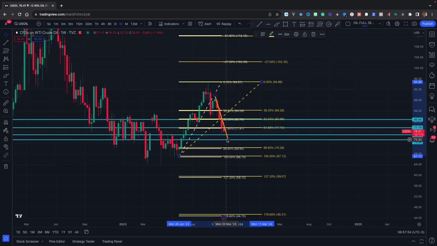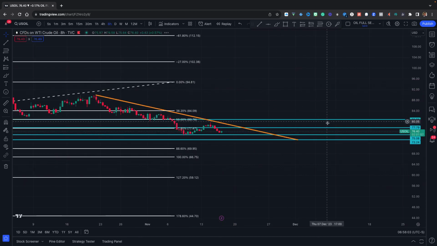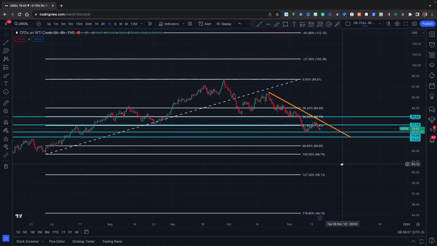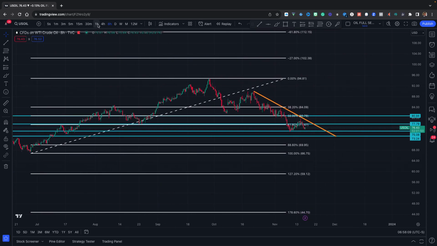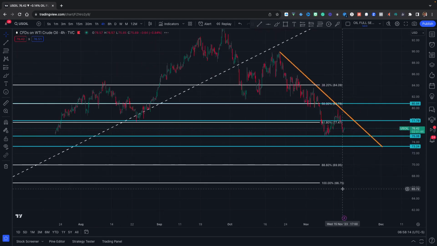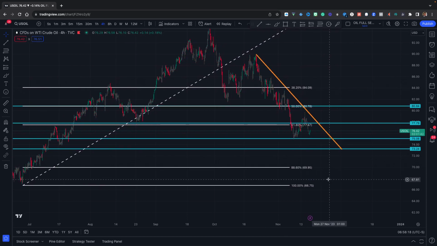So all indications are that we might see a retracement on a lower time frame, but then continue with a downward trajectory. So again, on the 8-hour, we are looking at this right here. So let's go down to the 4-hour. Let's give you some perspective. Let's start building our US session trading plan. And so we have to really account for this area first.